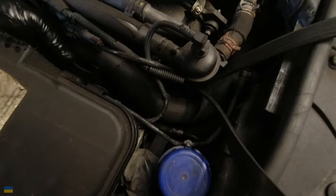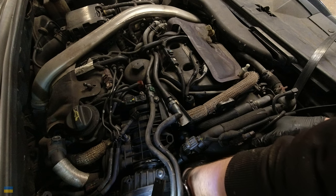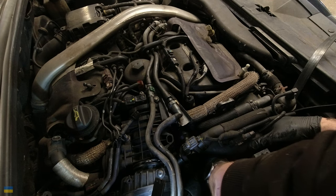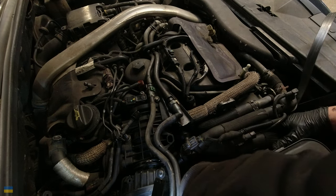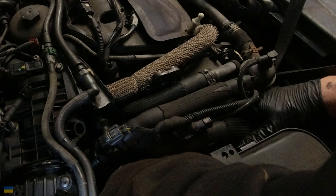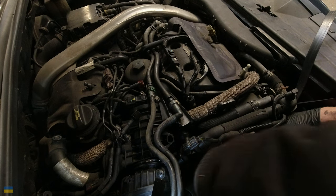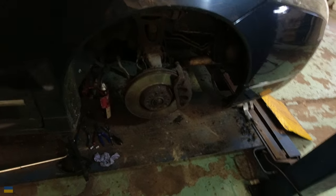So the only one I can really get to up here is, I pulled this belt out of the way of it. I think I can get to the tensioner pulley. Right, let's try hold the belt out of the way. Oh, the belt's touching the tensioner. You can't get the belt out of the way without removing the tensioner, brilliant. So I'm going to have to remove the tensioner eventually. I think I just got it to spin. I think it made a noise. Oh, there you go. Yeah, a little bit of play in it. Bit of a rattle. Not convinced that's the noise in its entirety.